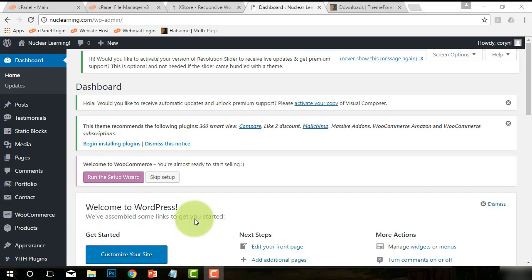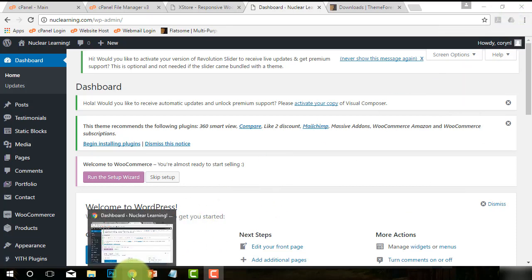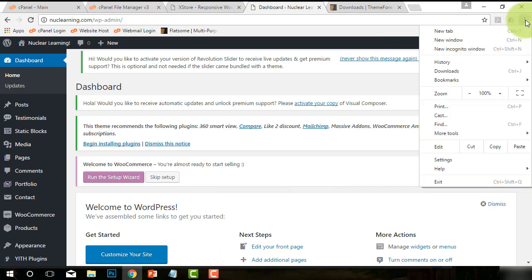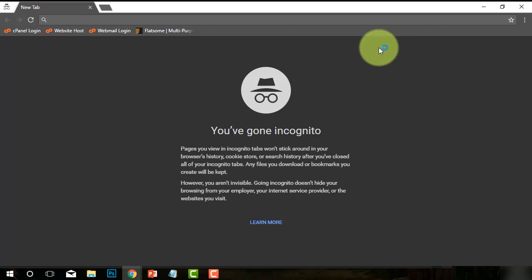Okay, so let's see how our website looks to the general public at this point, and let's see what we've accomplished. If you go up, make sure you're open in the Chrome browser, and on this side there are 3 little dots. If you click on that and go to open in incognito window, what that does is it opens up a window that has a completely separate session.